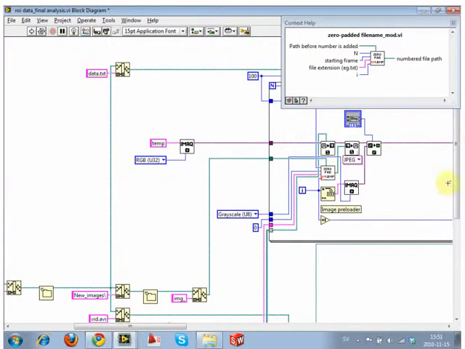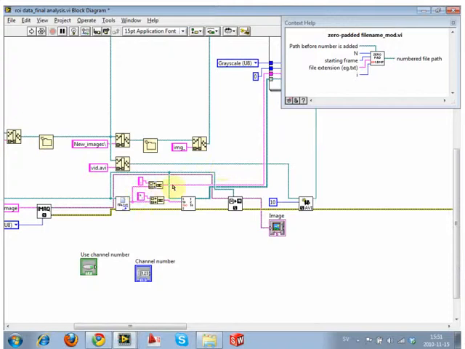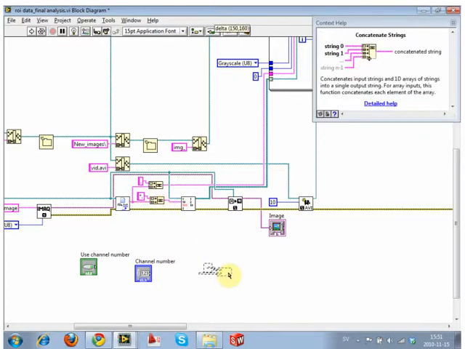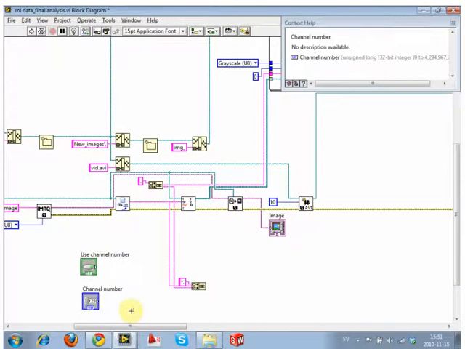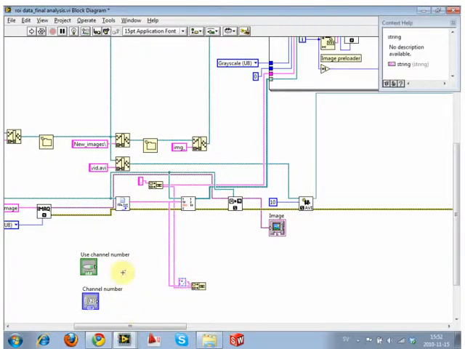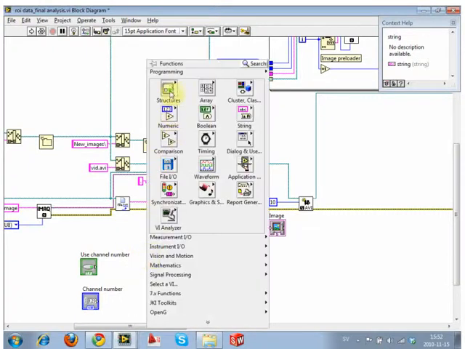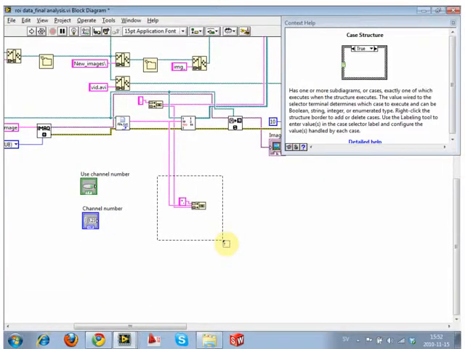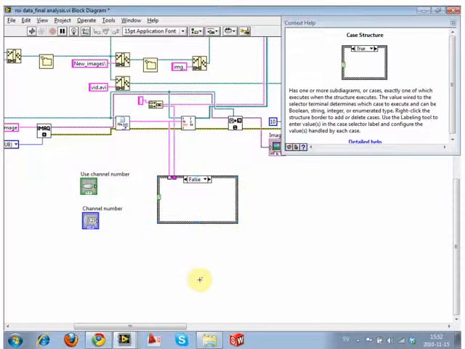So this one we can leave alone because that's going to be right, but we need to modify this filter. So we're just going to grab it and move it out here so we can work with it a little bit easier. Okay, because we're going to use a true-false button, we're going to need to put some kind of decision tree in how this is written. So we just go to structures, and in this case we use a case structure, which is going to allow us to put a decision onto whether this is used for the true statement or this is used for the false statement. We don't need any more cases than that. We could use a higher case structure for value inputs, etc., but true false is all we need right now.